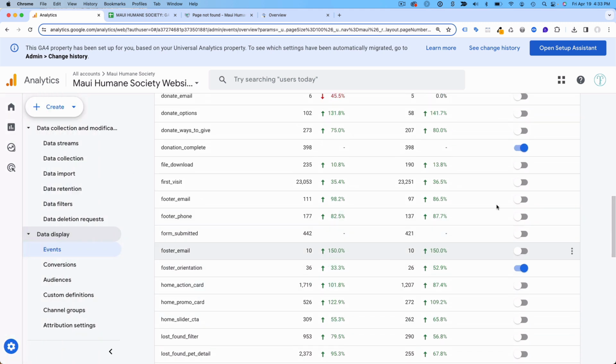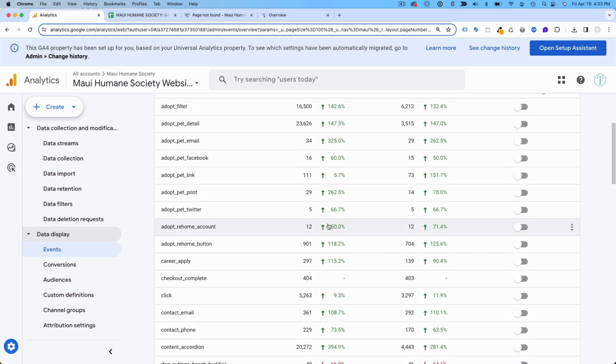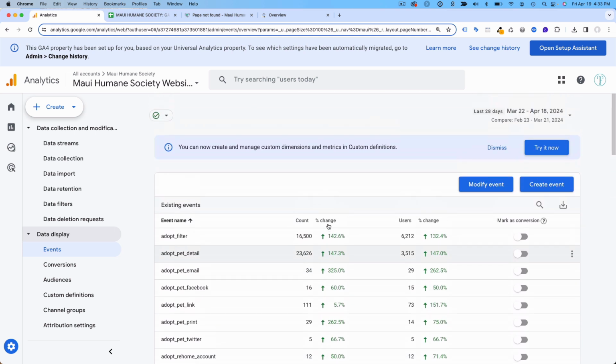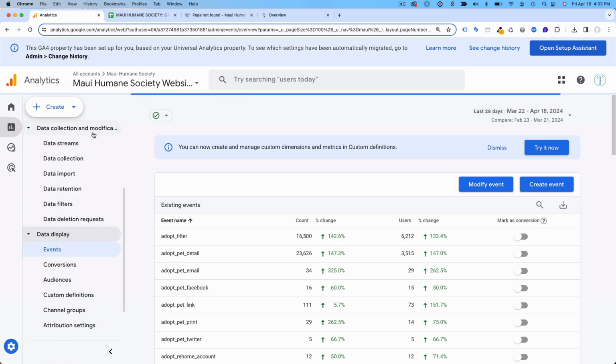Okay. So that's all it takes. So now, from this point forward, those are going to be tracked as key events, which is lovely and what we want. Okay. So we've got conversions. Let's also, since we're here, talk about how we're going to put these reports together.